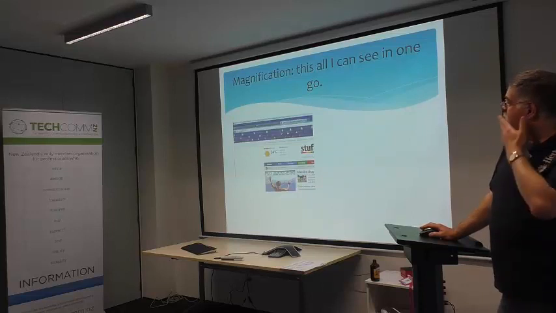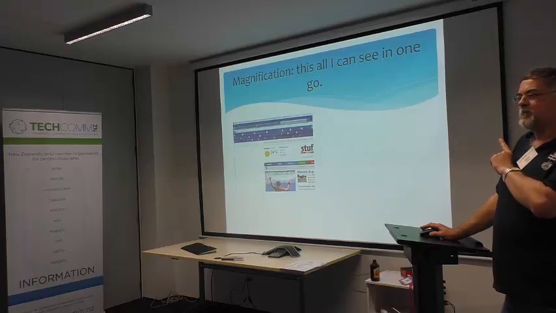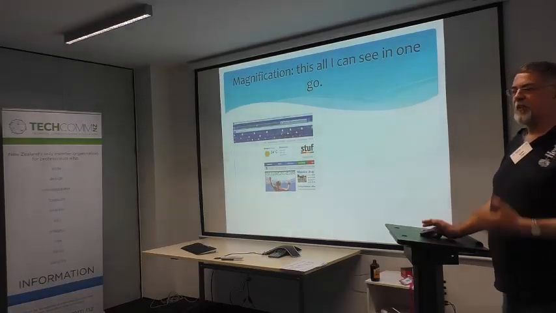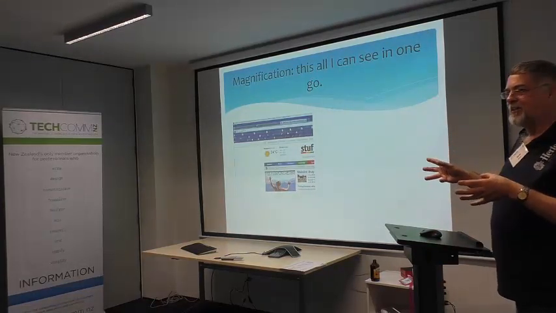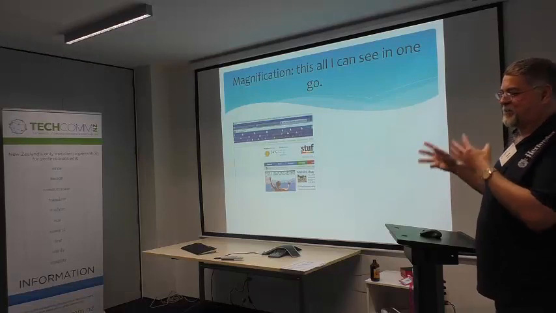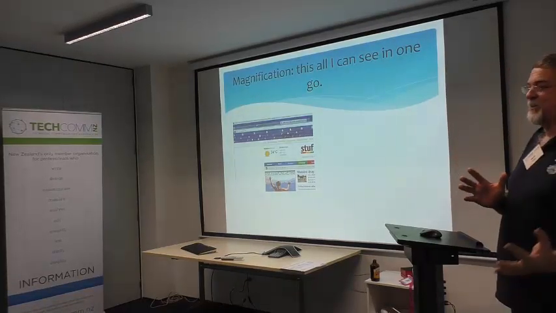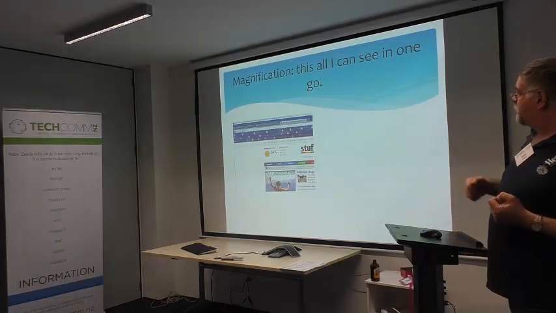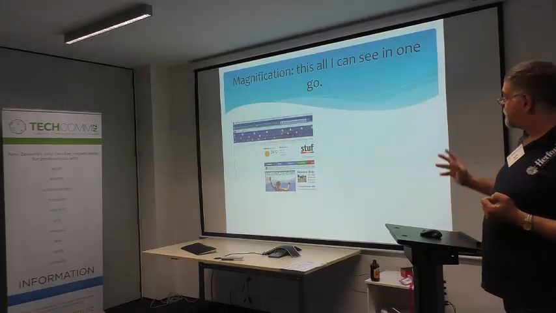Look, magnification, just a quick one. If you're using 2 times magnification, you can see about a quarter of the screen. Sorry, I know it's not a maths group, but that's fairly obvious. I just couldn't believe how stupid I sounded saying that. You can see exactly a quarter of the screen. So most people, if they get a magnifier out of the box and plug it into their computer, that's what it's set at. And that's pretty frustrating.